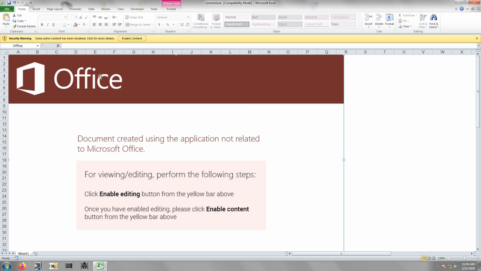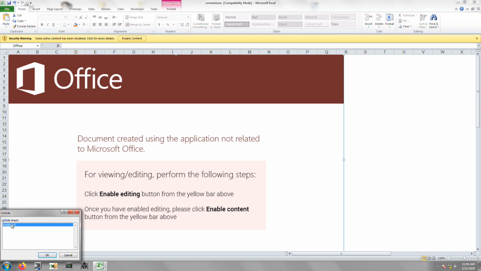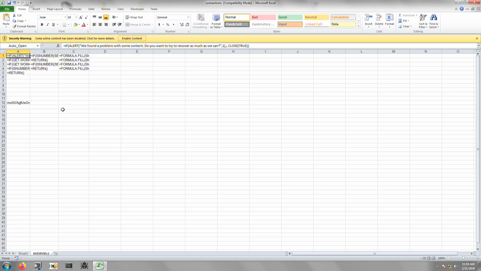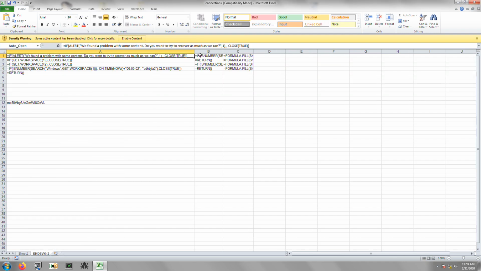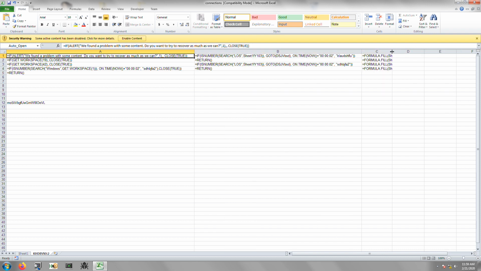You'll also notice that in this particular VM my message is just slightly different than what we saw in any.run, in that it's not specifically calling out content around the data connections. And that's likely because right now I have both macros and data connections disabled here. In order to start unraveling what's going on here, one of the first things that I did was look at the hidden sheets. So there was certainly a hidden sheet here which has some functionality that is executed upon the opening of the document. Looking at this, though, you can see that there's really nothing too spectacular here.